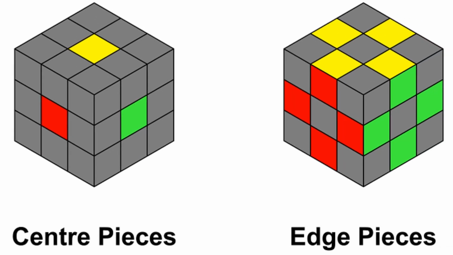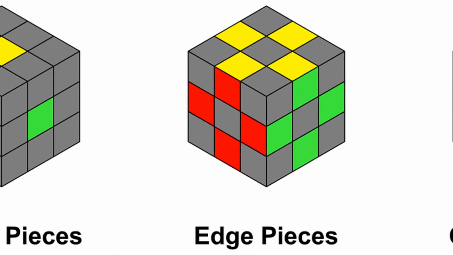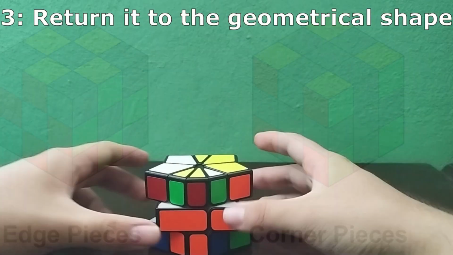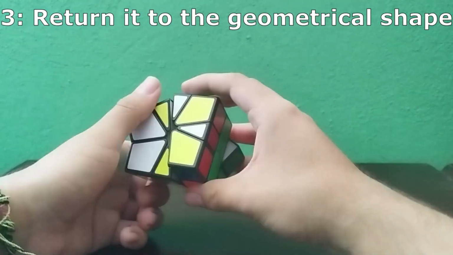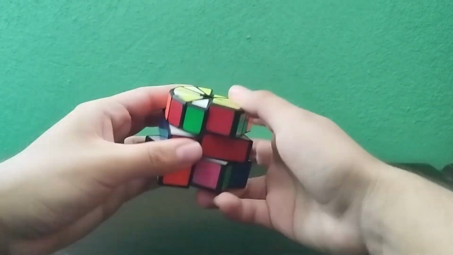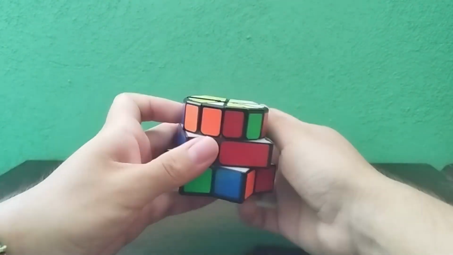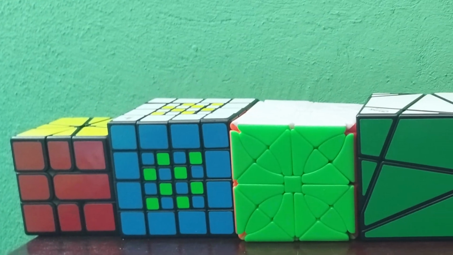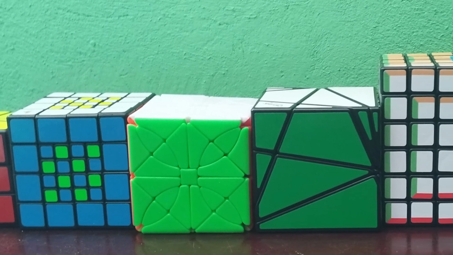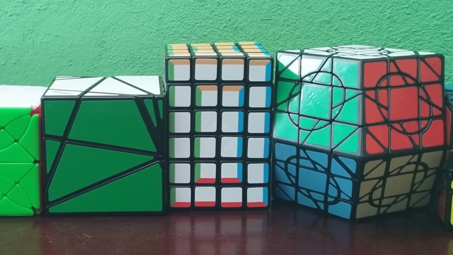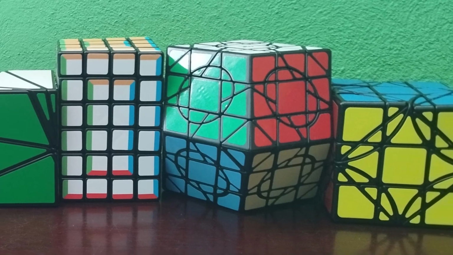same with the corners. The point is that when we solve cubes by hierarchy, we solve all the pieces of one type, and then the same with another type of piece, and so on, returning to the geometrical shape. This isn't at all an entire method, but it's an important step in a lot of cubes. This consists of returning to the geometrical shape, and then we continue with some of the previous methods. Some cubes in which we use this are the Square-1, Sun Mom cube, Morpha-Aureola, the Picture Sanity, 4x4x6, Races of the Rhombus, and Dreidel cube.